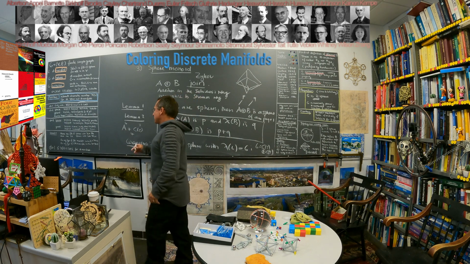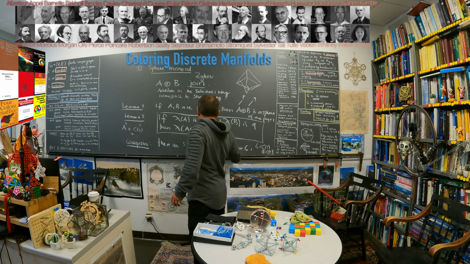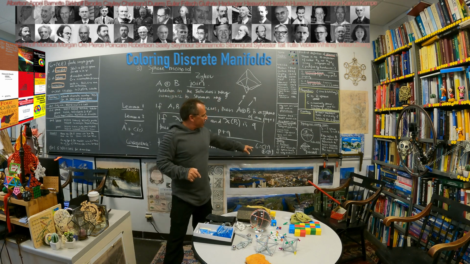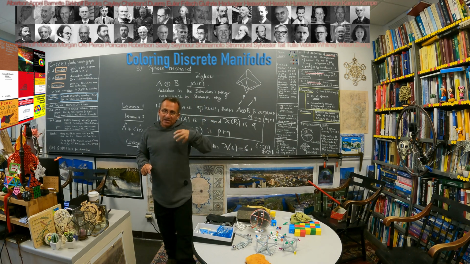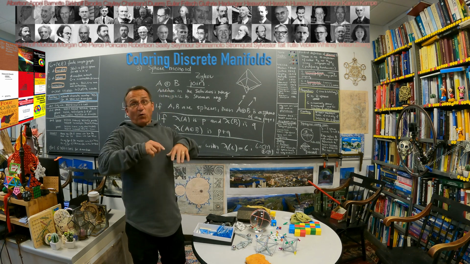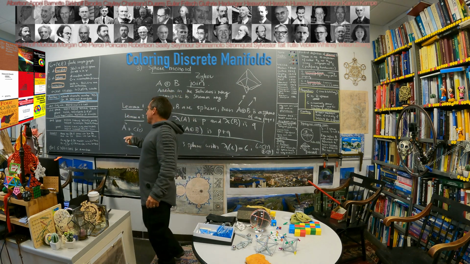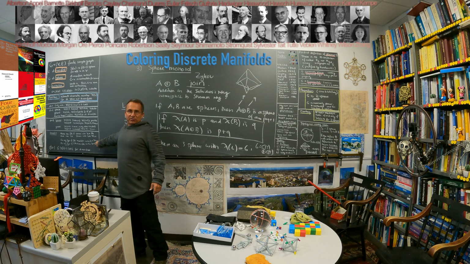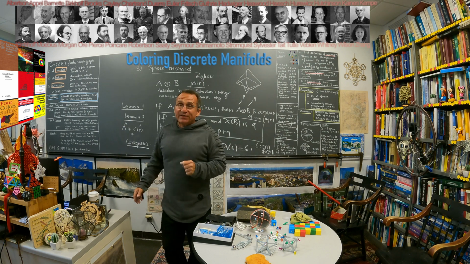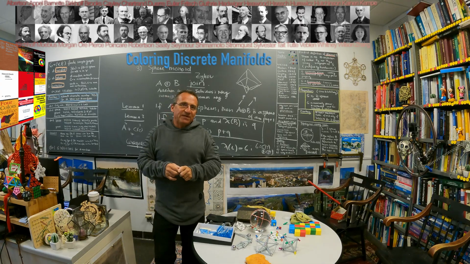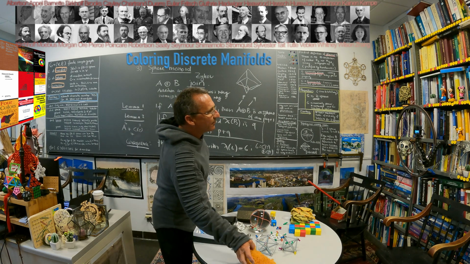For manifolds, it's a little bit different. To have a 4 manifold with chromatic number 7, what you do is you make sure that one of your unit spheres is this. If that unit sphere needs 6 colors, then the manifold needs already 7 colors. So there are 4 manifolds where you need 7 colors. We don't know what the maximum is for 4 manifolds. We have only an upper bound of 10. So it could be 8, it could be 9, it could be 10. It would be extremely interesting to have examples of 4 manifolds where the chromatic number is 8. Yeah, it got off. Anyway.